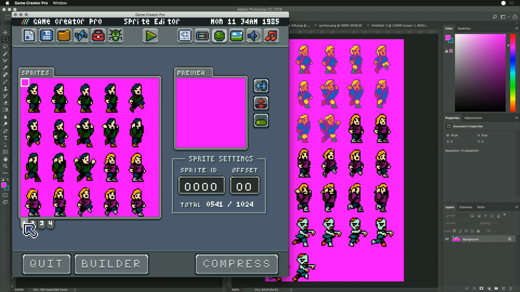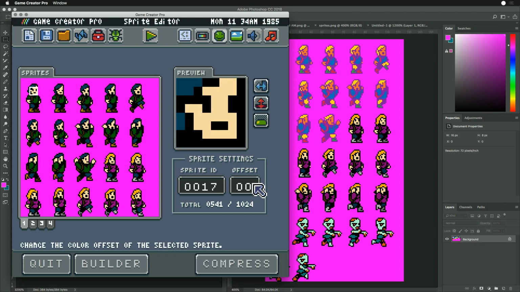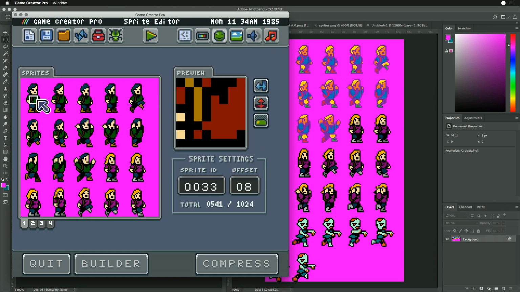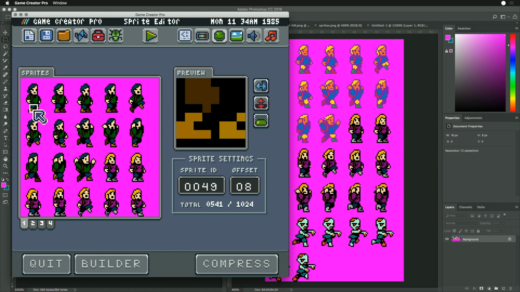So anyway, here is our guy. Now if we changed this by, well, setting it to 0 is not going to do much, but if we changed it by 8, you see his hair turn brown, right? That's because the next palette set is brown. What if we change it a little bit more? Oh yeah, 8. Look, see how his shirt's red now? So now we can actually do some pretty good palette swapping.